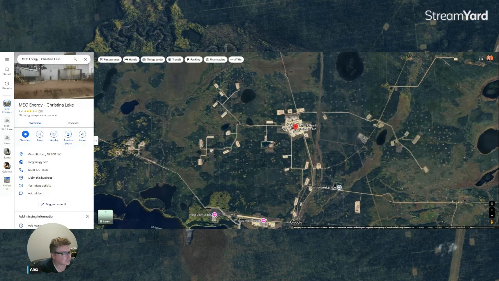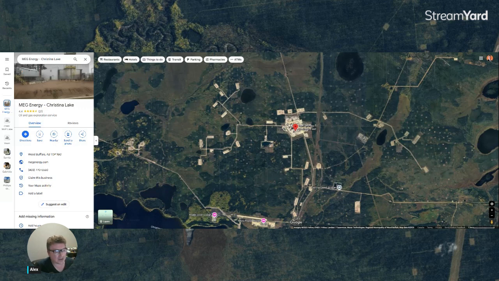Now I'm looking at the recent data from what was reported. So MEG Christina Lake, previous month they produced about 94,000 barrels a day. And this month they produced 104,000 barrels a day. And their SOR is between 2.3 and 2.4. Do you guys remember the importance of SOR? Steam to oil ratio. That metric plays an important role at the CPF, right? Because once you've injected that steam, you produce a certain amount of oil, but you also deliver back the water that was condensed, so you can separate it and re-inject it, right?